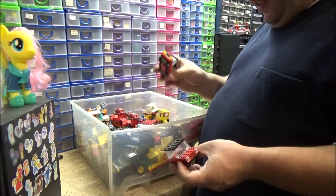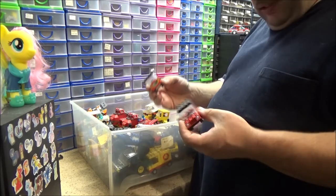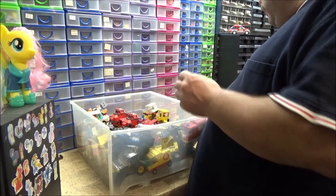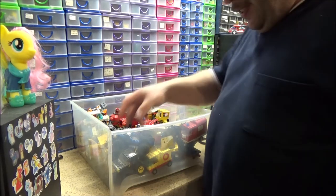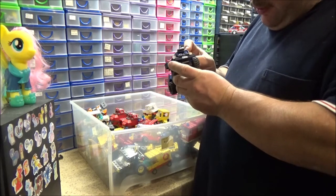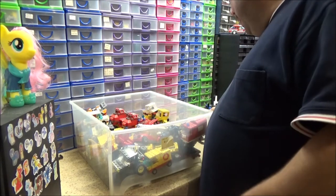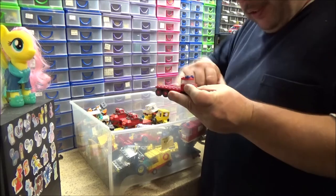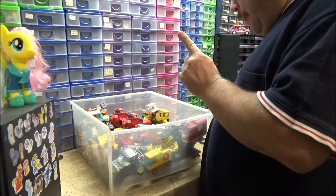That's the actual set car, and that's one that I actually made, which is very much like the actual set car. There are some differences, but... where's the windshield gone for that? That's disappeared. I'm sure there's meant to be something in the back here because I can see the pattern for it — well, that's fallen off.